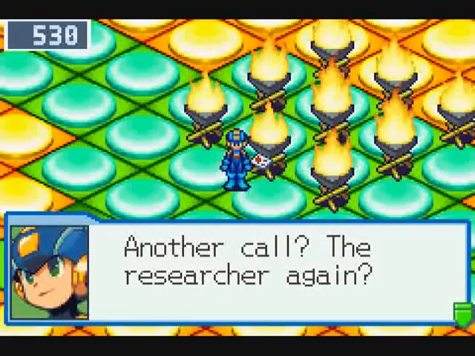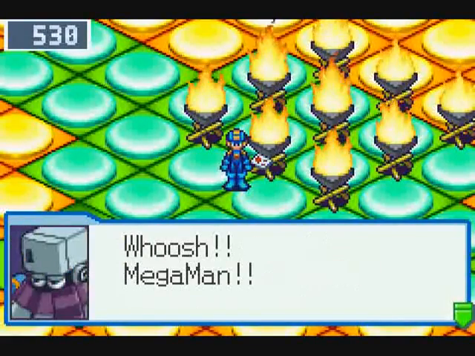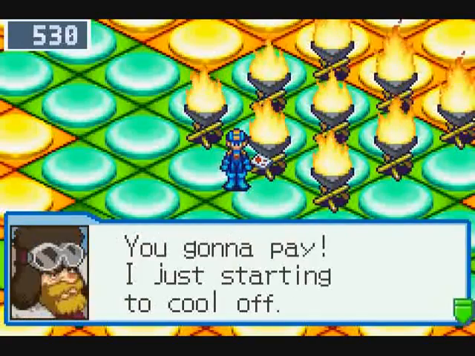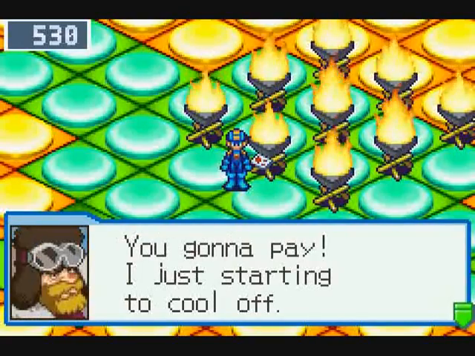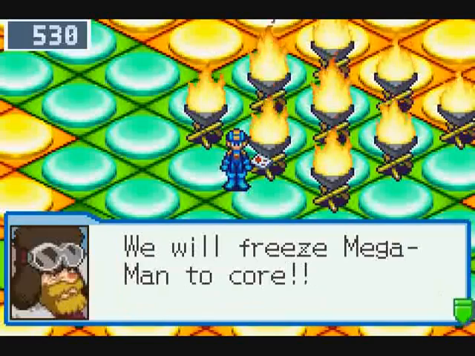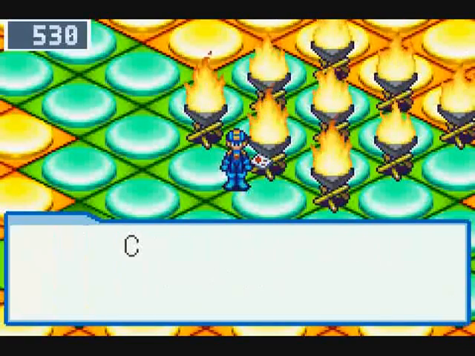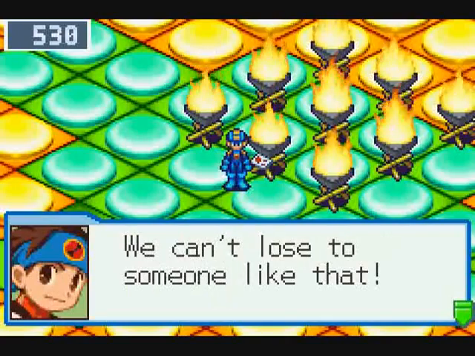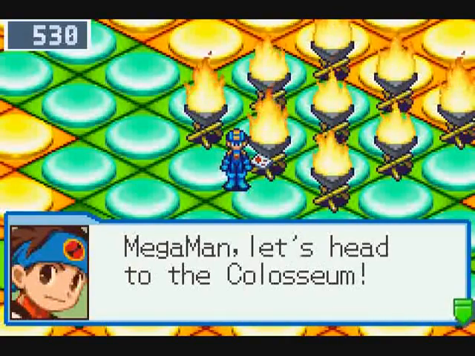Another call? The researcher again? Whoosh! Megaman! What's the idea meddling in our business? ColdMan! You gonna pay. I just starting to cool off. Come to Coliseum at once. We will freeze Megaman to core. All he thinks about is himself. We can't lose to someone like that. Megaman, let's head to the Coliseum.